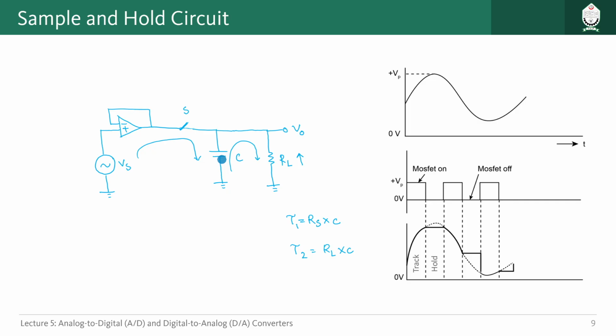So the effective tau, or RC constant, will be quite low in this case, and the capacitor can get instantaneously charged because the effective resistance, or impedance, is quite low. And for the issue of the output, we can modify the circuit such that here also we have another buffer. So here we are going to connect another op-amp buffer like that.